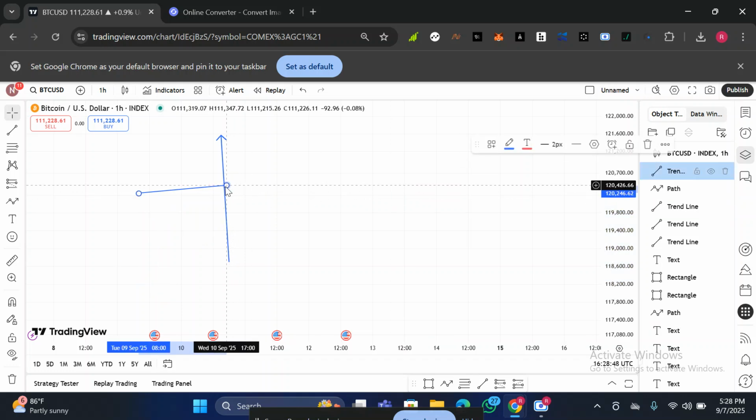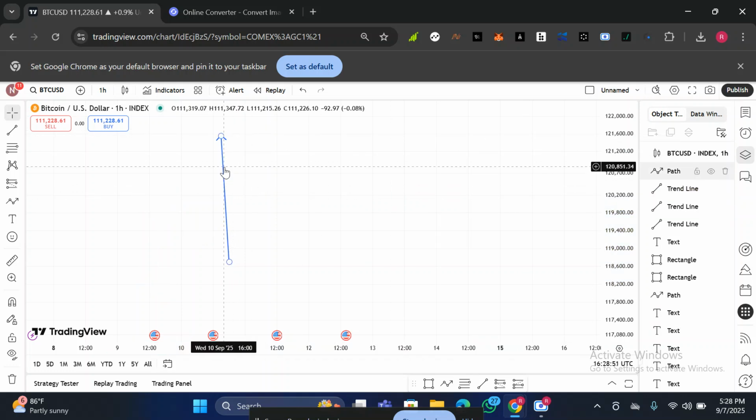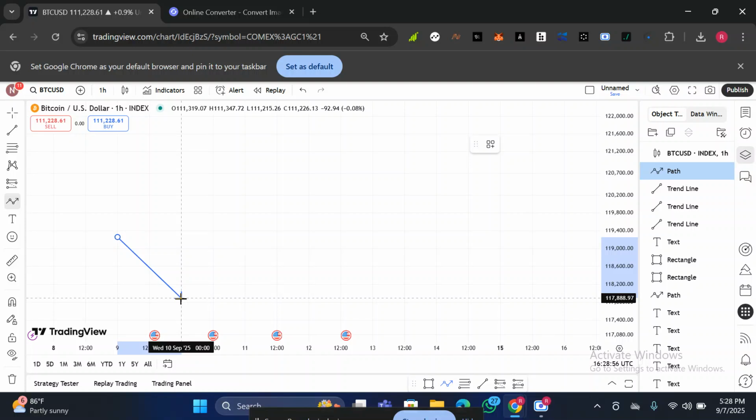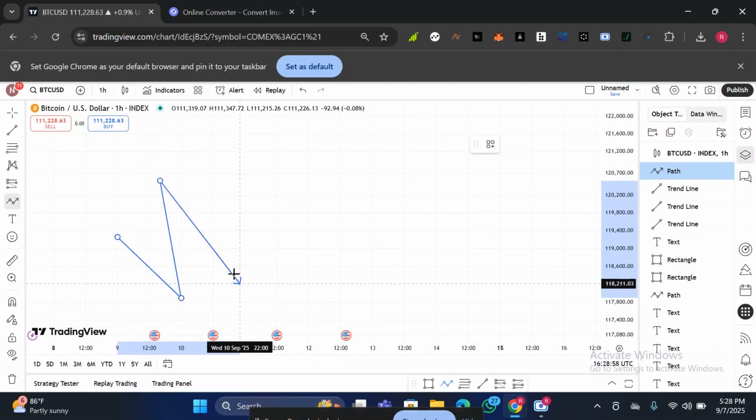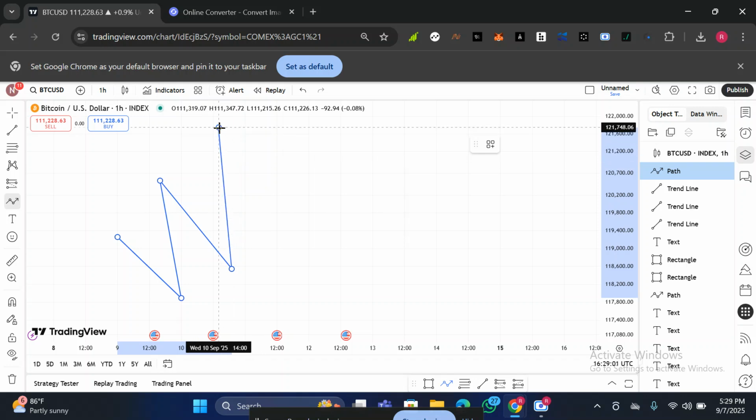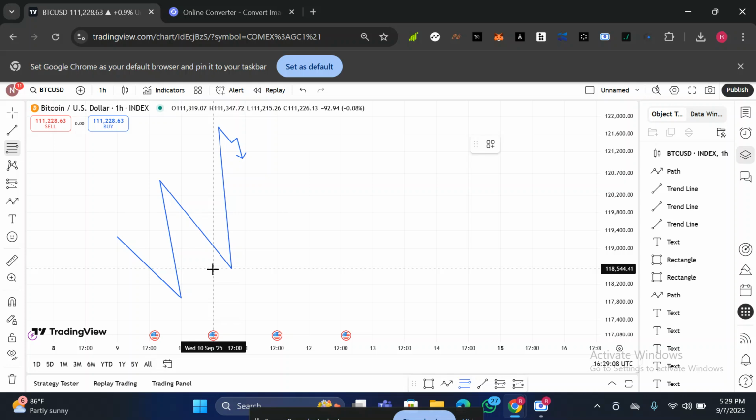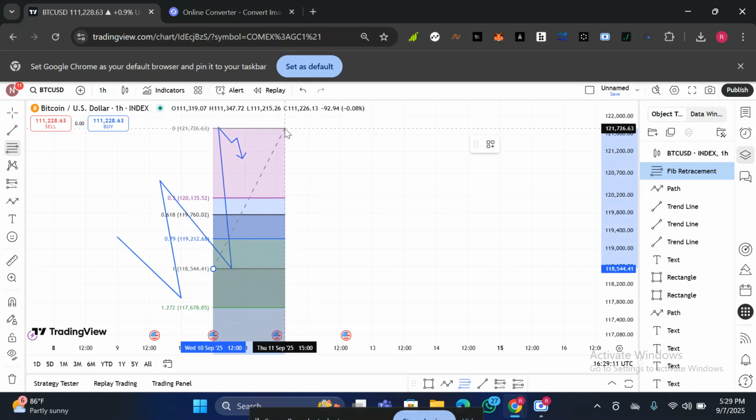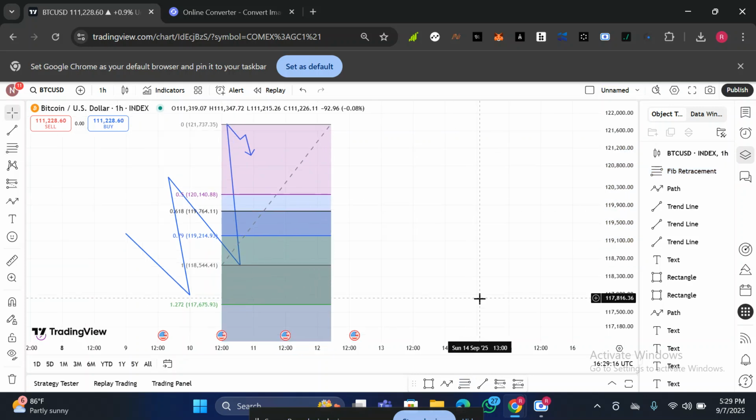Now, if you notice that the market is trending up, let me just emphasize on that. If you notice that the market is giving you something like this to the upside, a break of structure here, a pull back, and then it gives you a next break of structure, and the market started pulling back. That is when you're going to be taking your fib retracement, putting it from the low here to the next high. It has to be at that particular spot. You can see the way I position it, it has to be like that. So for the fib zone, if you check clearly, we have the 0.5, we have the 0.6, and we have the 0.7 area. Understand this properly and you are going to be good.